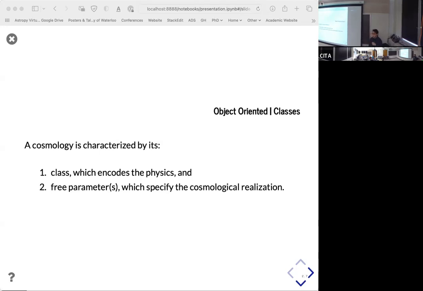It means that when we're looking at a cosmology object, we know 2 things about it. One is its class encodes all of the physics. So if you're looking at a FlatLambdaCDM object, you're looking at flat lambda CDM physics. And then since you're looking at an instance of that class, you're looking at an object, how it was created sets the free parameters. That means it specifies what cosmology realization we're working with.